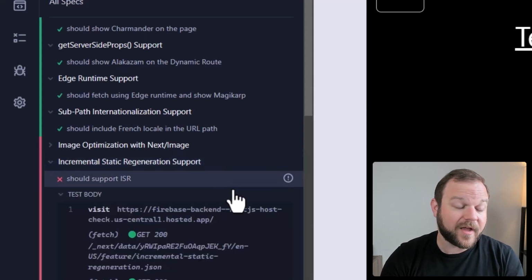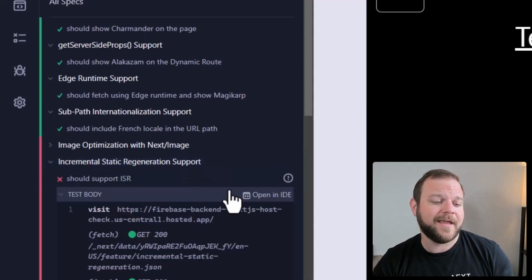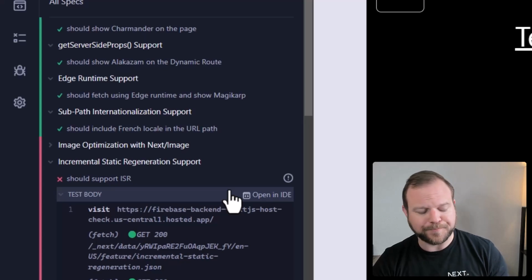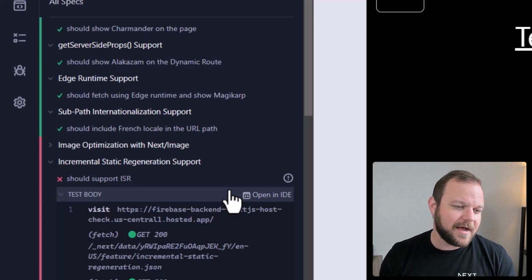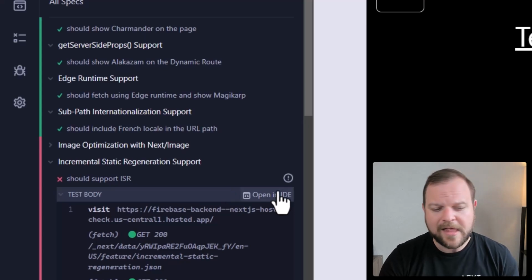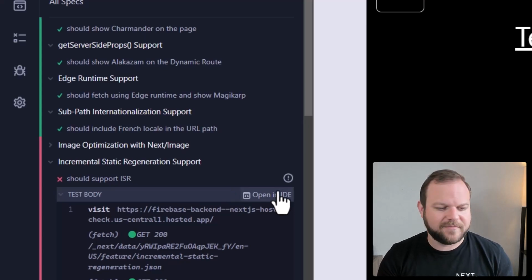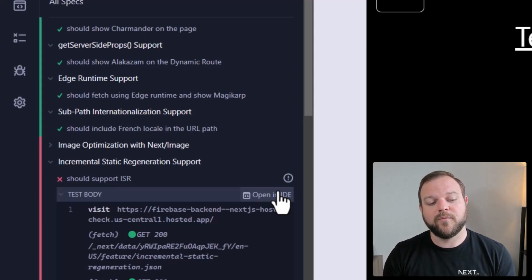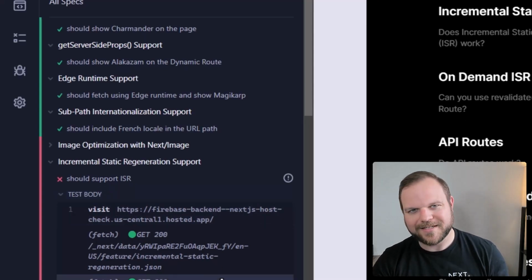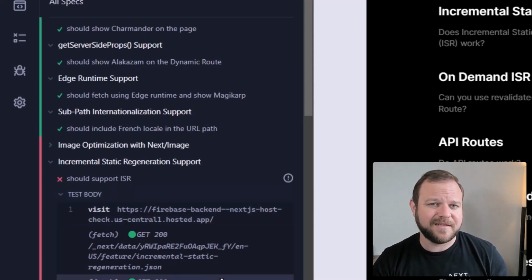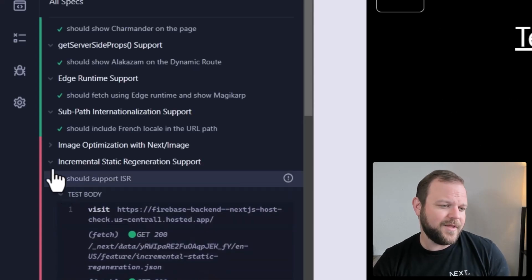All right, so the tests are done, and it's showing 3 failures, but incremental static regeneration support, I actually tested that manually while you weren't looking, and it was working. I know I've said this before in previous videos, I'm not testing ISR very well. I think it has something to do with if you're visiting the pages, because if someone else visits the page or if something else happens on that page to trigger a rebuild in the middle, it can cause different issues. So I still need to fix that test. But right now I'm testing manually, and that's just fine for me.